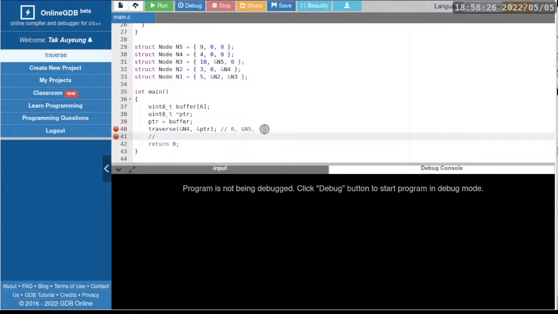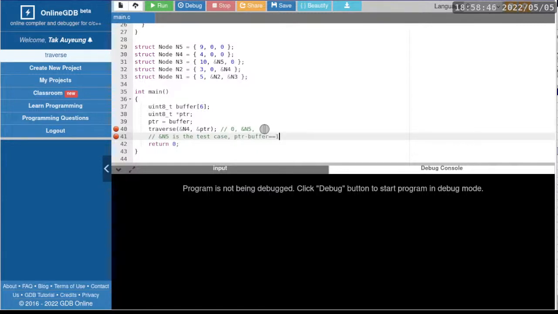If the address of n5 is the test case, then you can check your code. The way you check your code is ptr minus buffer should equal 1.